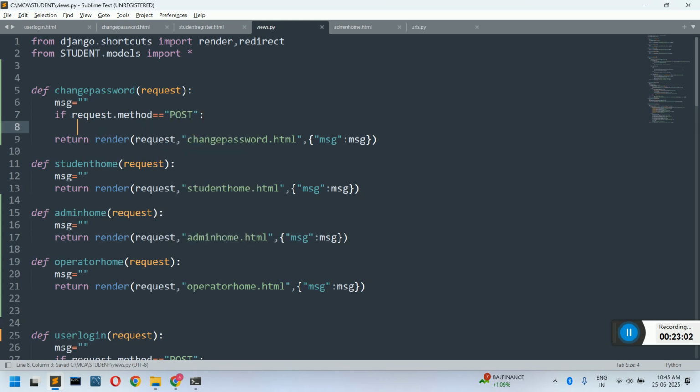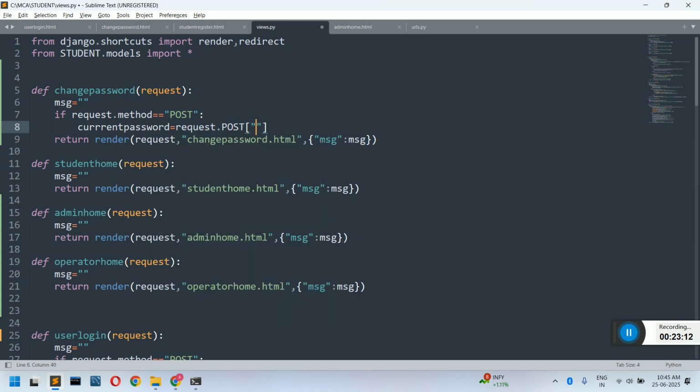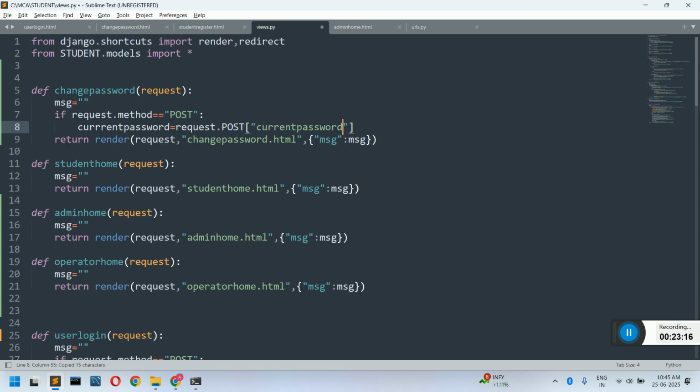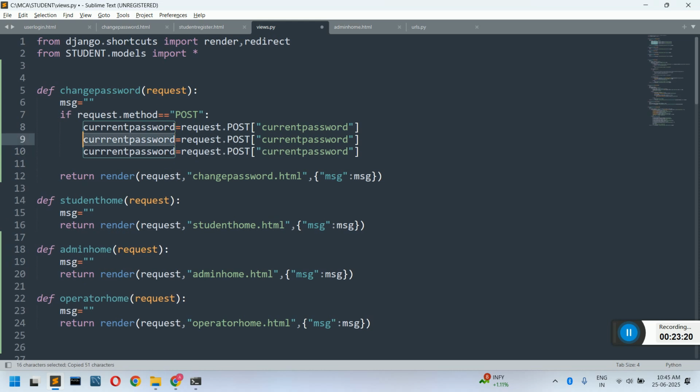Inside this, retrieve all those three text box values, that is current password is equal to request.POST square brackets, copy the first value, the name property in this. The same way we have to take two more fields.